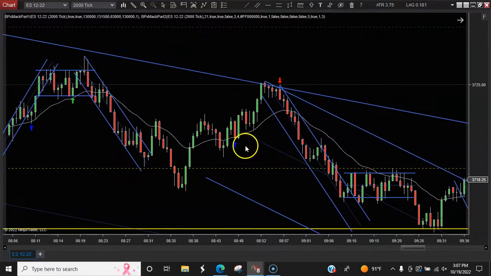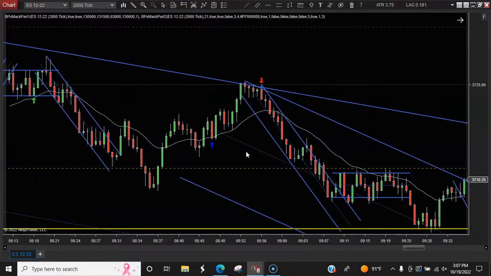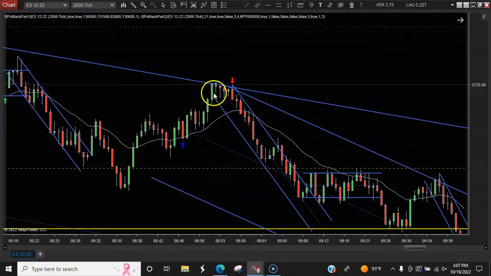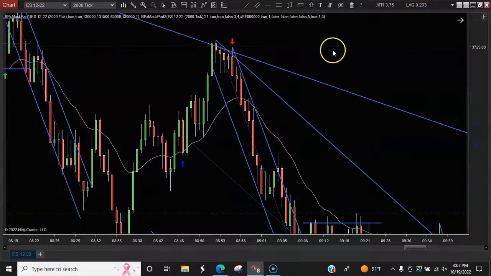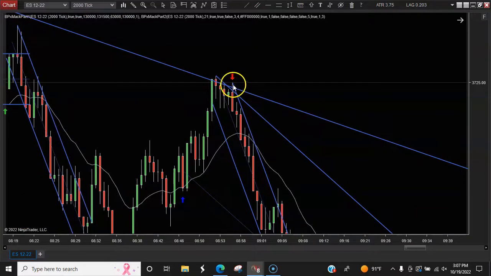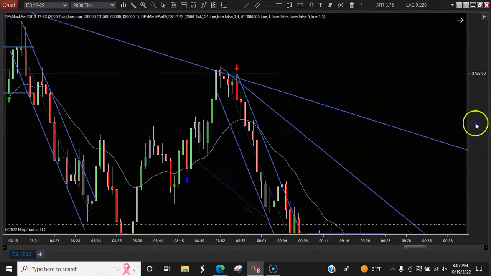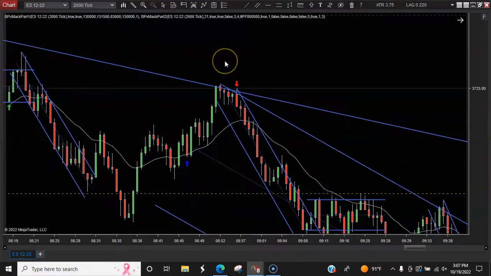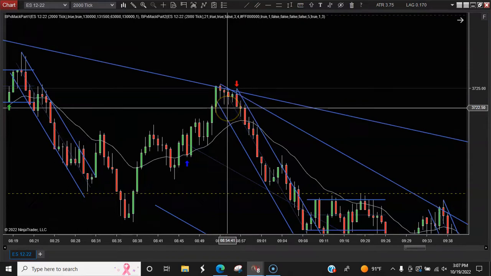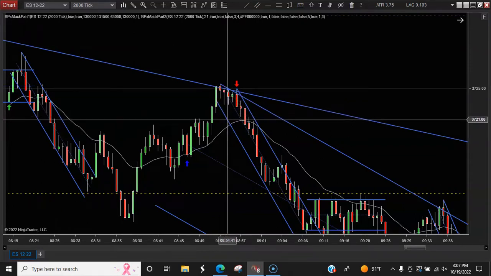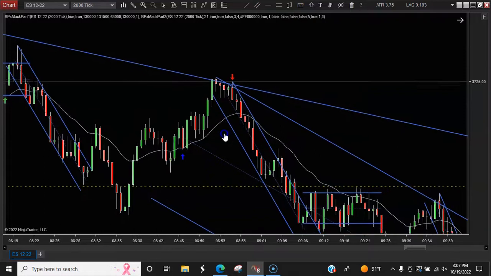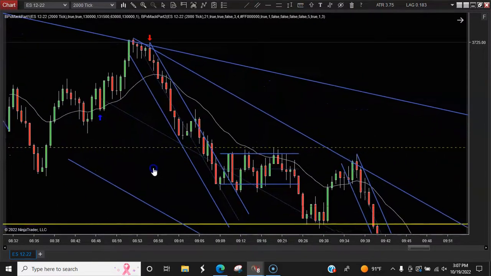So I marked it blue because I liked it in real time. But I'm sure you could argue for that to be green. We come up and we confirm this trend line. And you get this lower high after 2 legs up. This is a good setup. Plenty of room back to the EMA, it looks like. 2250. So yeah, enough for a scalp, 4 ticks, and a lot of people like that.